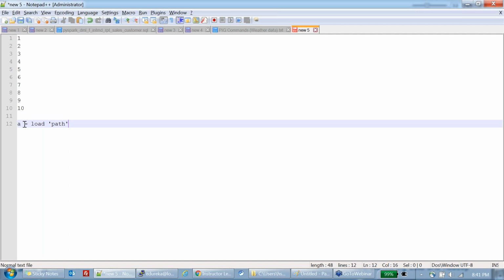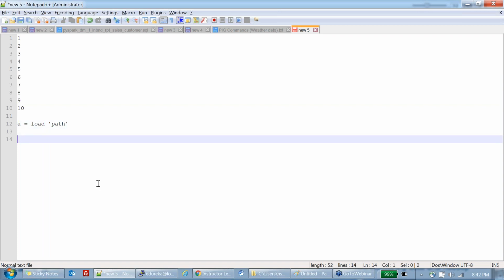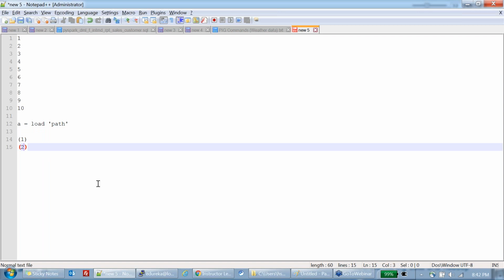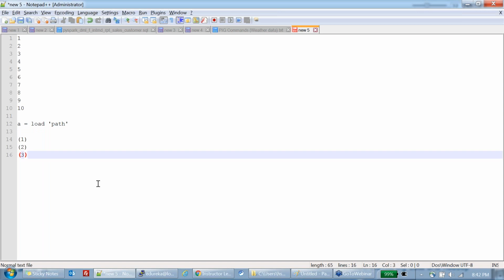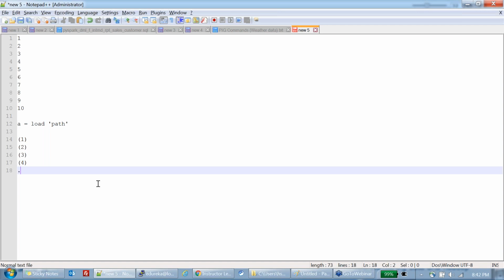Now what would this left hand side be? This left hand side, which is A, is a relation for sure. This relation will contain 10 tuples. So A would look like this, and so on.